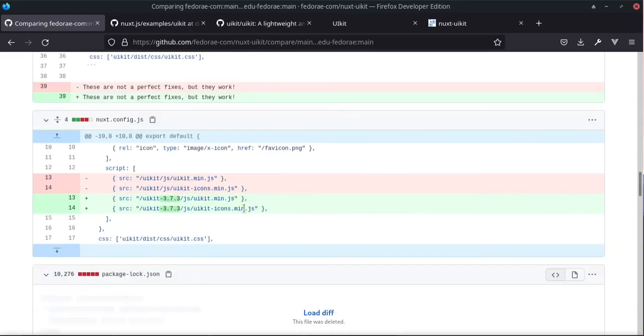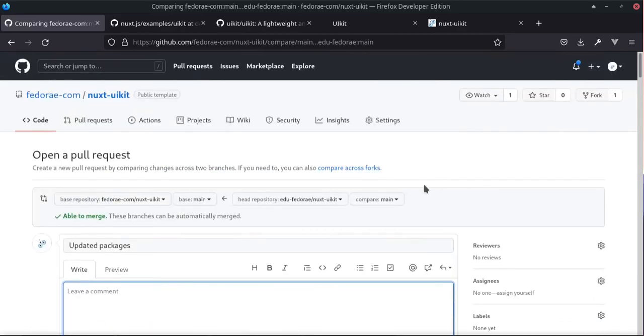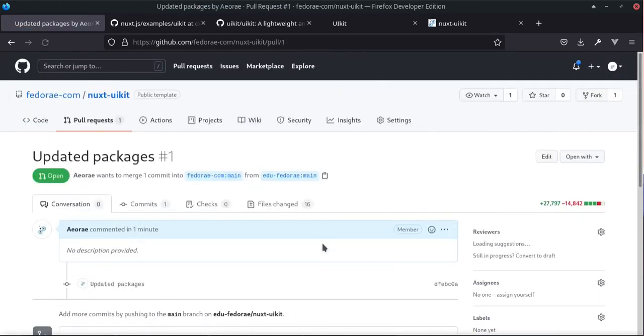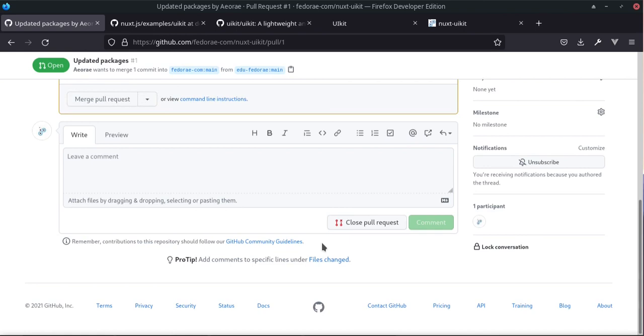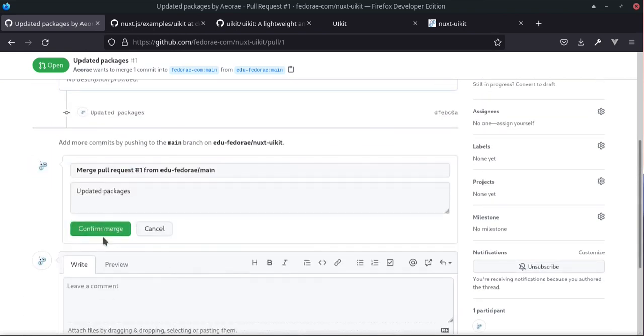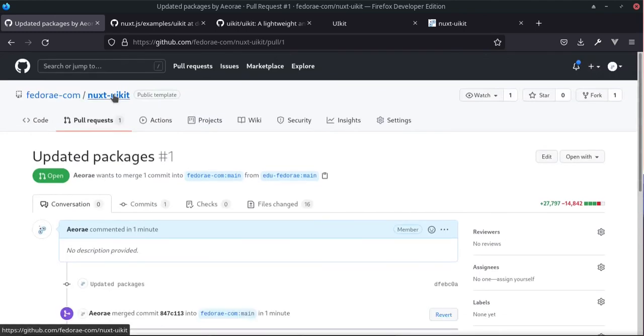We can continue to review it if you want. We just updated the version, as you can see, changed. So I am going to just create a pull request, and let's wait until it's changed. So now we can just merge this pull request. I will confirm the merge, and now we have it merged.